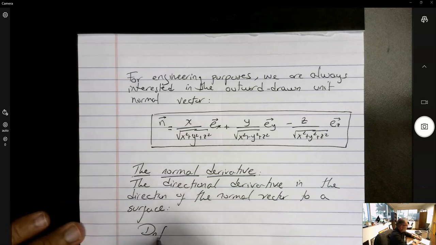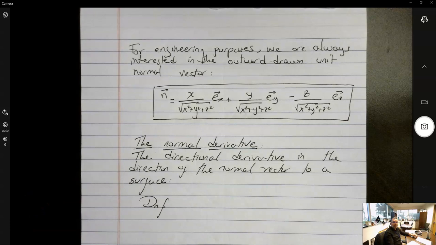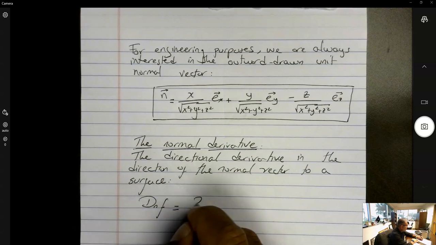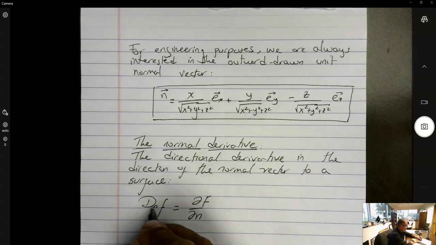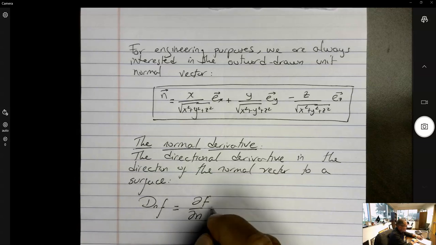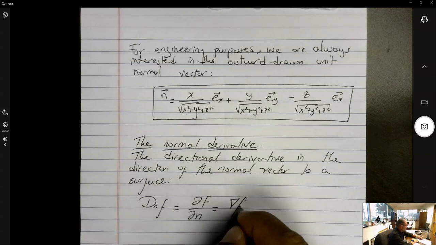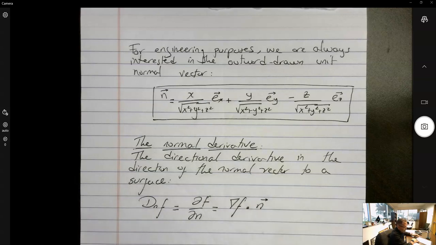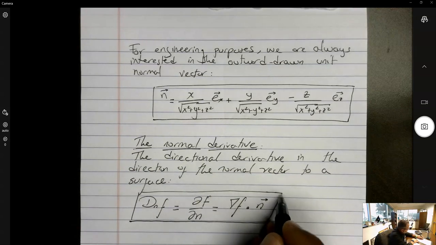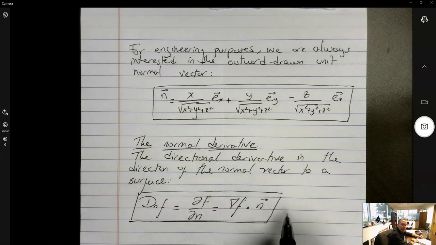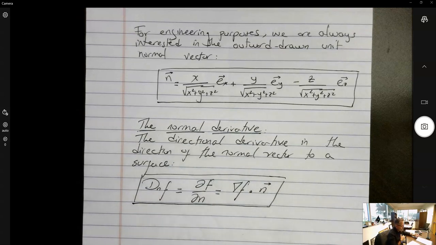So the normal derivative of f, given a function f that's some field function, some scalar field, for example, we can calculate what's called the normal derivative of f, denoted dn of f or partial f partial n, and is simply equal to the gradient of f times the normal vector. Now, it is important that we do not confuse the fact that the normal vector is also calculated through a gradient, but it's the gradient of whatever actually represents the surface through which we're calculating this normal derivative. So f is an independent function of the surface from which we get this normal vector.